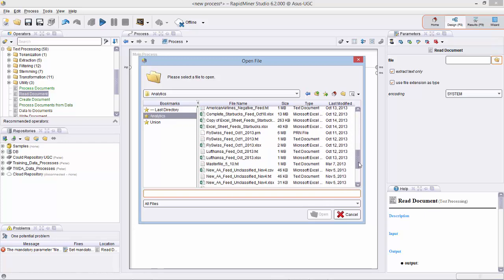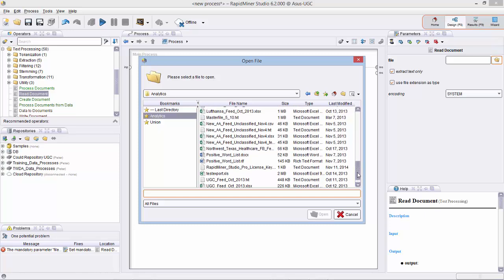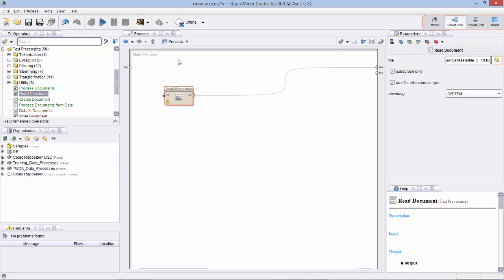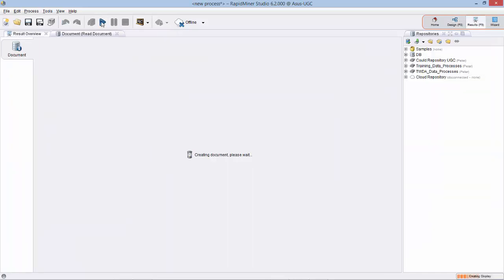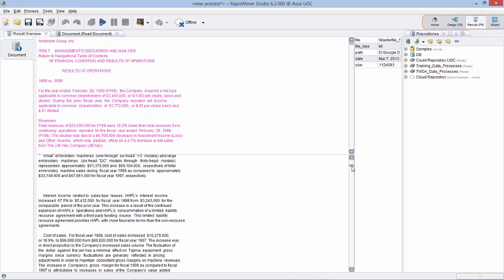So I'm just going to grab a text file here, which is kind of a large text file with 1 megabit of text, and you do the same, you run the process. Takes a while because it's again rather a large document, and here is the document.